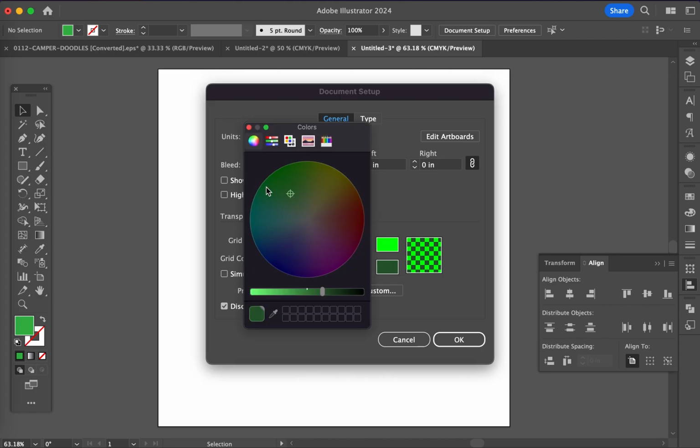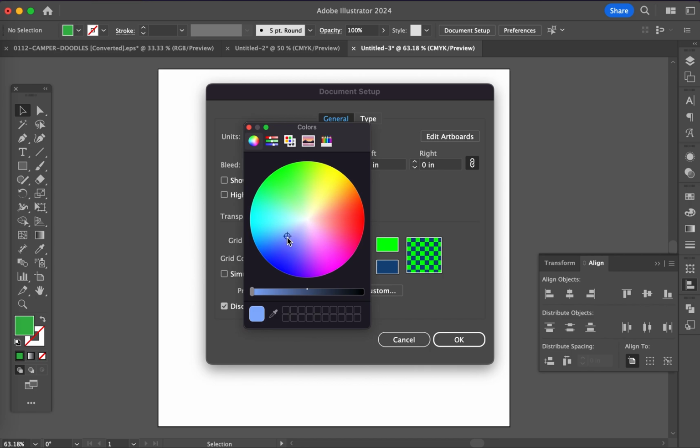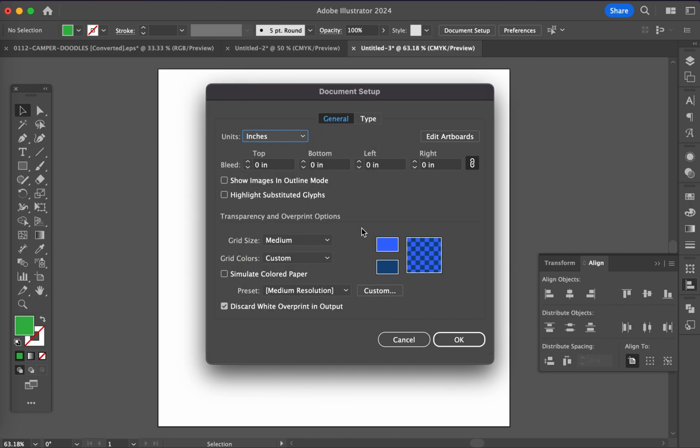If you don't like the color that you chose, you can just come in here and change it to something else. And you can also choose if you want your grid to be small, medium, or large. I'm just going to keep it on medium.